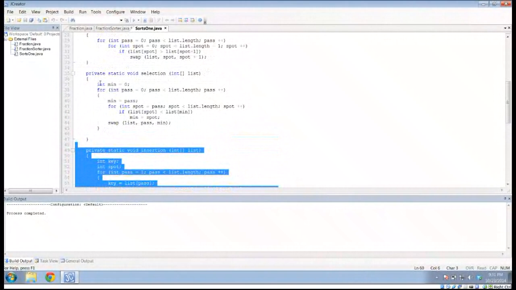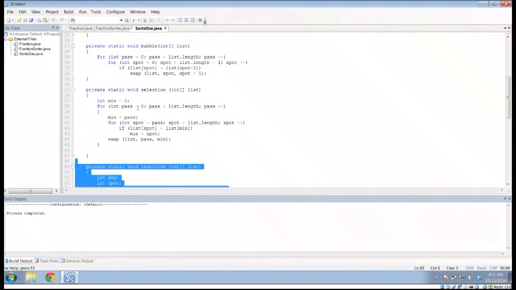So I really want to do this selection sort. The selection sort is nice because it has the fewest swaps. I'm only going to swap at most the number of items in my list.